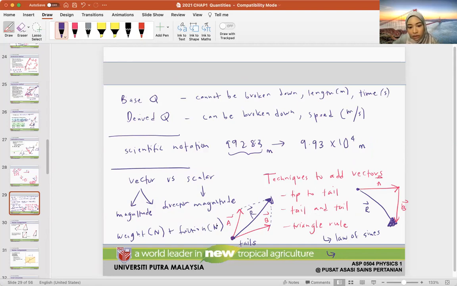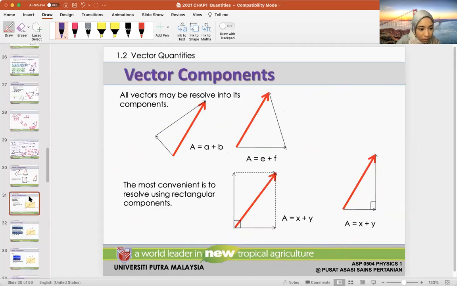But if you wanted to add one vector, which is weight, and another vector, which is position, you want to add weight with Sharifa's position, that can't be done. So you have to have the same kind. Weight with weight, forces with forces, weight is under forces, and then position with position. What else? Velocity with velocity. You cannot add velocity with weight, something like that. Okay, so that was our recap.